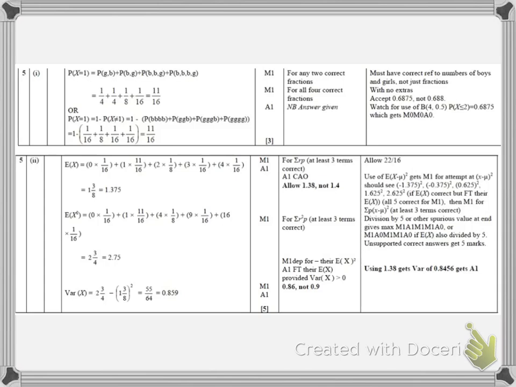The mark scheme shows the same method of working effectively that I did, also an alternative of doing 1 minus the outcomes that we're not interested in. Now, in this case, there were 4 ways of getting 1 girl and 4 ways of not getting 1 girl, so it's not particularly quicker to do either way. But if we'd had a question where maybe there were 4 ways of getting 1 girl, but only 2 ways not to, then doing 1 minus the number of ways of not getting a girl could have been a quicker method. In this case, it's not particularly any easier to do this 1 minus here. There are a couple of method marks here, and then in the next part of the question as well. So lots of places where you can score marks for method, rather than necessarily for the final answer. And we were given the value of 11 sixteenths in the first question, so there had to be lots of detail in showing what we were actually doing to end up with that final answer.